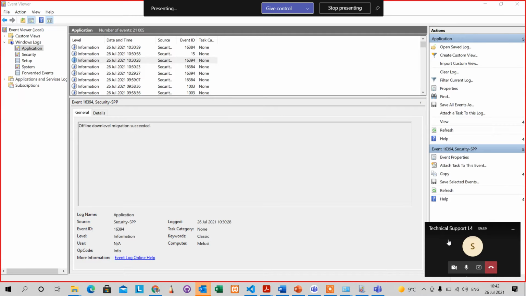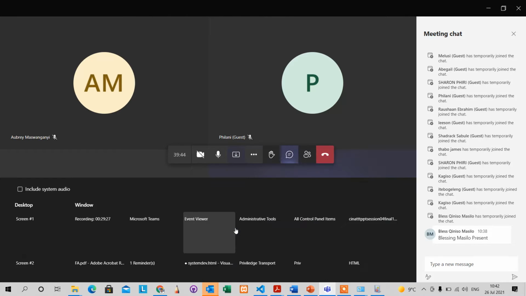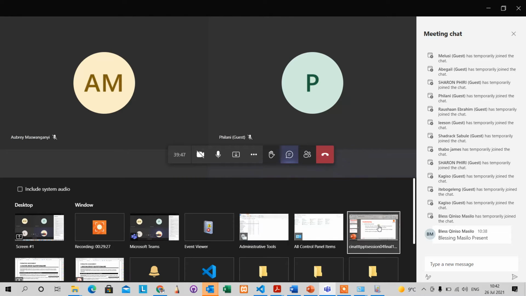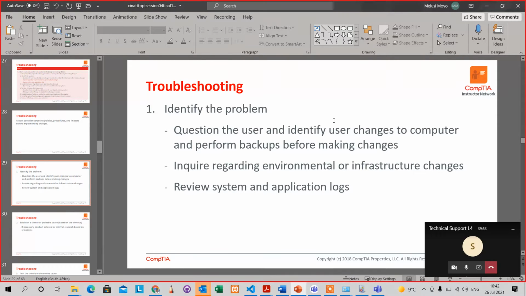All right. Looks like it doesn't want to show that part. Okay, let me go back to my other slide. All right. So I just wanted to show you the event viewer. On your computer, you can type in Event Viewer in search, and then it will show you all of the logs, or the information that the system records on your machine, right? So those are the logs. So, okay, no questions on this part. Can I move to the next slide?